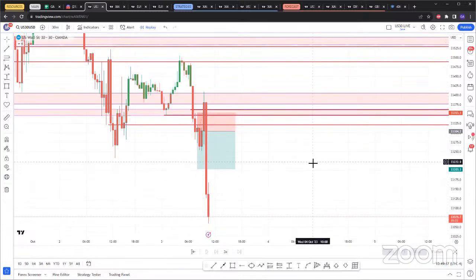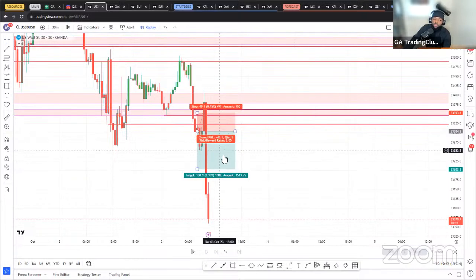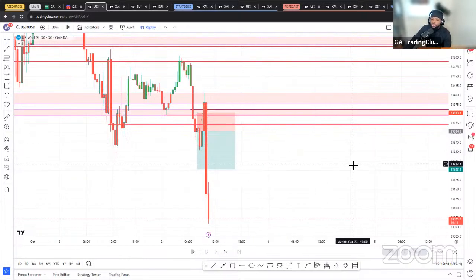And with this strategy, what is the take profit based off of? The take profit is based off the stop loss. For me, I normally say with this strategy, have a 1:2 risk to reward. So 1:2 means if your stop loss is 30 pips, TP is 60 pips. If your stop loss is 50 pips, TP is 100 pips.